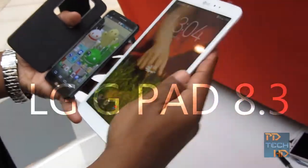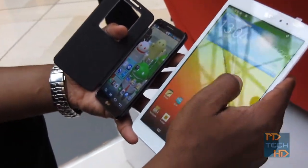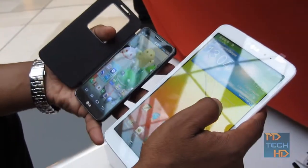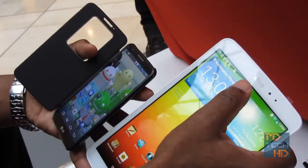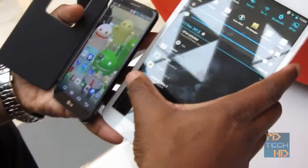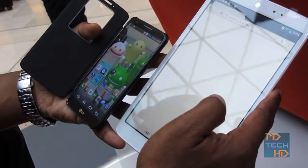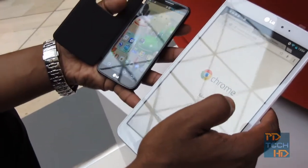What I'll also do now is show you our pad that goes with the G2, which is called the G Pad 8.3. There is connectivity that you can have between the two. What you can do from here is connect from one device to another and then tether from the phone to the pad. It's a one-touch operation. Just in the notification bar, it will show you Q Pair is activated, and it's activated to the phone. Because the tablets are Wi-Fi only, I can then browse the internet based on the internet connectivity on my handset.